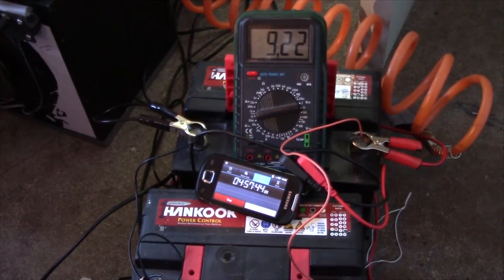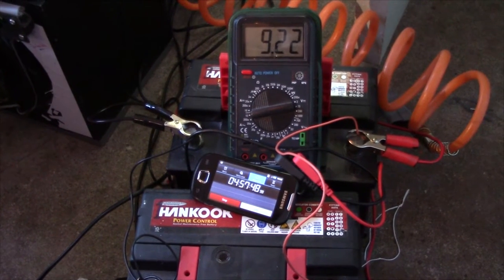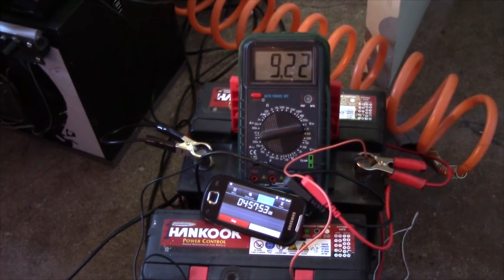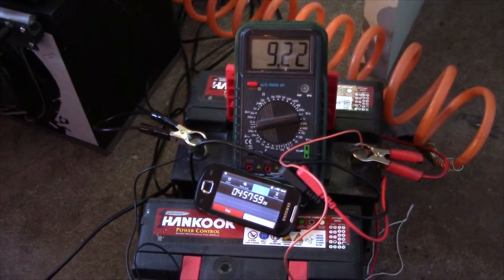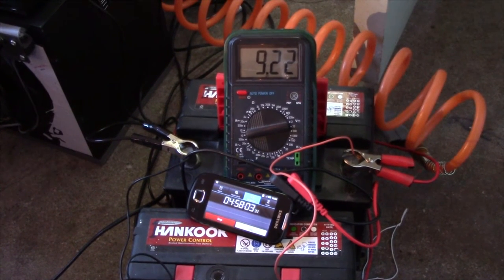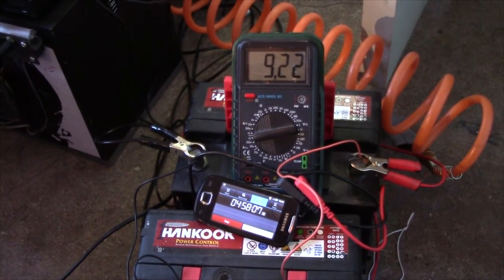Alright, we're about 5 hours in again, and we're seeing pretty much the same results. If I were to let these run for 5.5, we'd probably be down to right around 9 volts again, but I'm not going to do that, because since we're practically seeing the exact same discharge curve, I've been keeping an eye on them. I don't think we're going to get any more capacity out of them by cycling them.